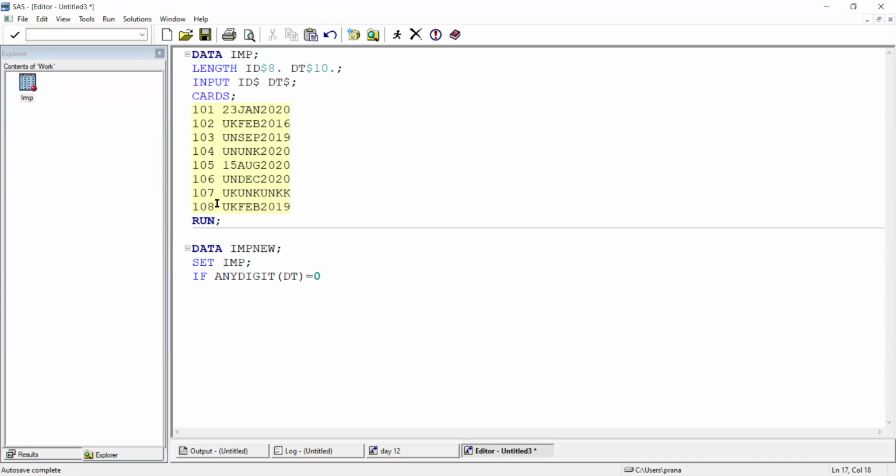We should not write the condition directly like if dt equal to UK, UNK. We should not write like that. We have to write the condition like this: if anydigit(dt) equal to 0, then date equal to missing. Okay.